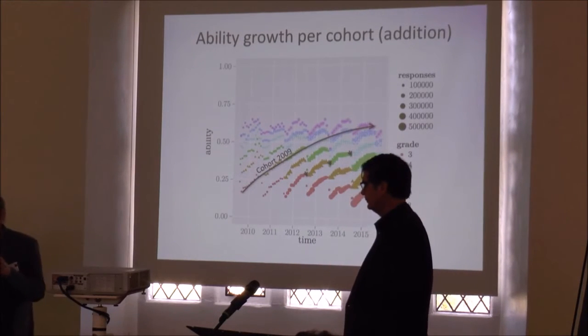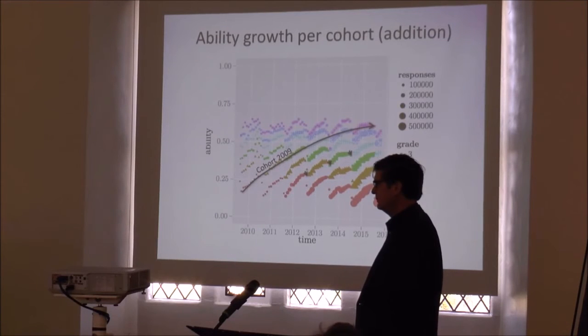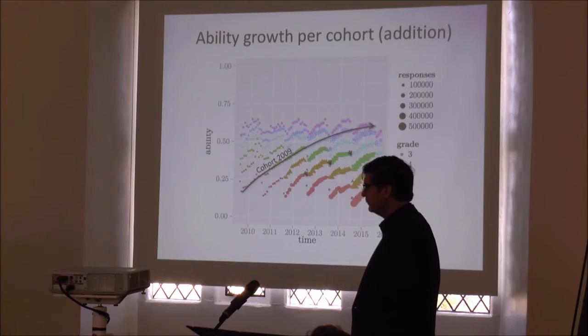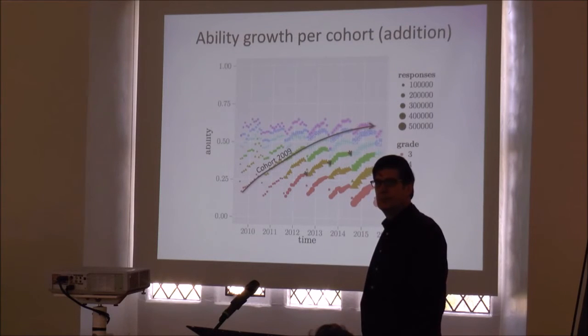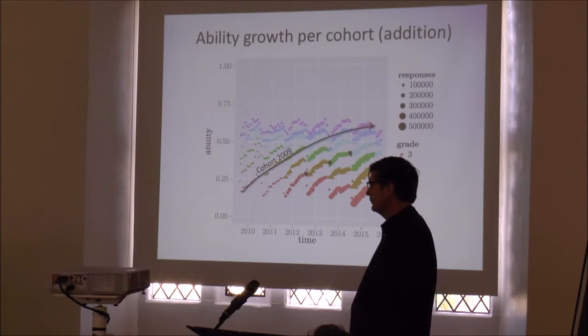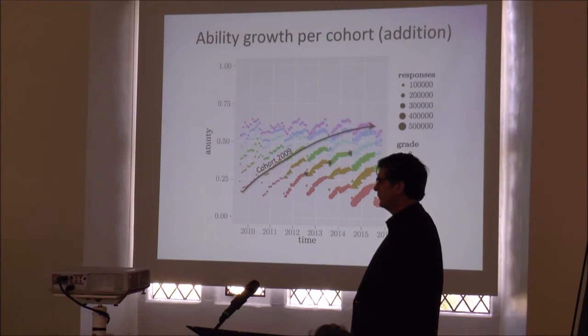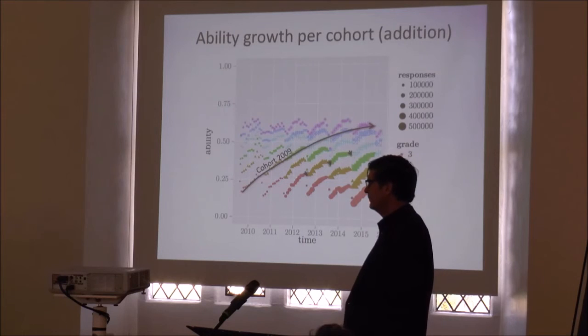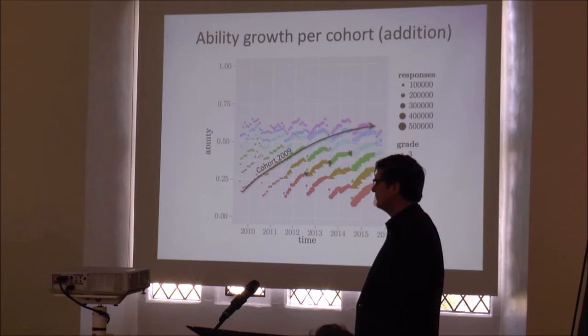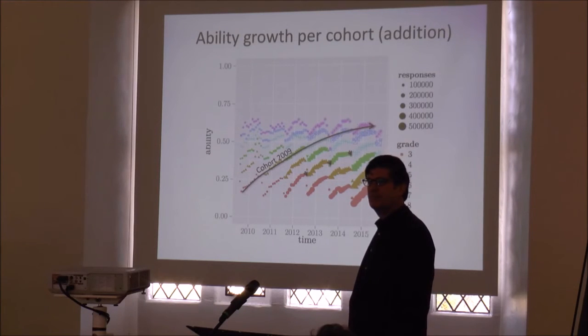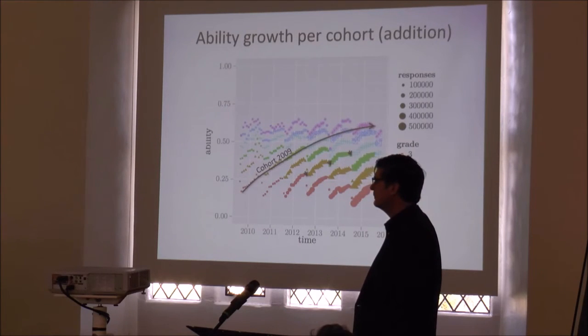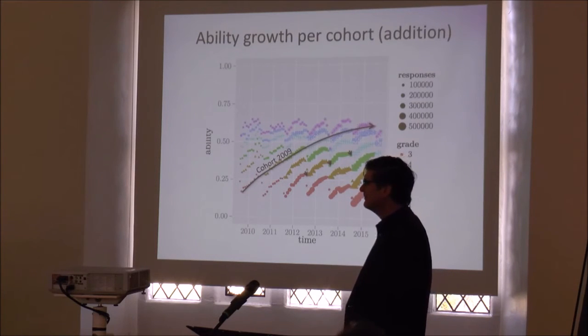There are many different ways we organize the data, but the huge database we call the log file. The log file is just entries as they happen. Whenever a child gives an answer to an item, there's one new line in the log file. The log file says child number, item number, time of the day, rating of the child, rating of the item, answer, many other things, and then that adds on. This is a huge database that is now about 900 million records, and that's the basic. You cannot work with that database directly.